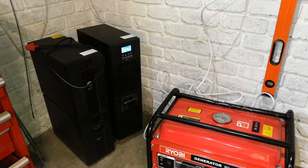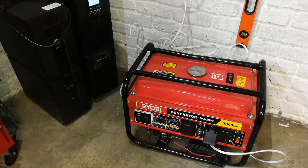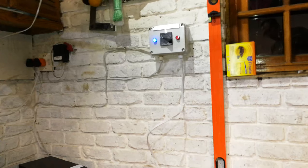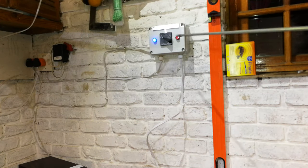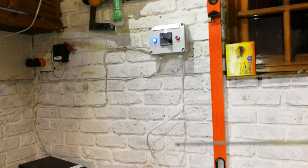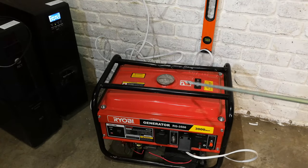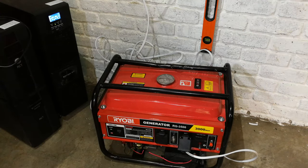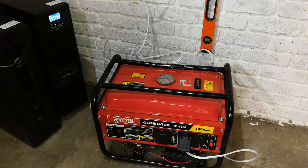So instead of running around with extension cords and plugging in and out and whatnot, you simply do the changeover over here using that manual changeover switch. You can get automatic changeovers, but then you'll need an auto generator start. The generator will then need to be told to start, so there'll be some sort of measuring device on the mains. When the mains goes offline, the generator kicks in and it automatically changes over once the voltage reaches operating conditions.